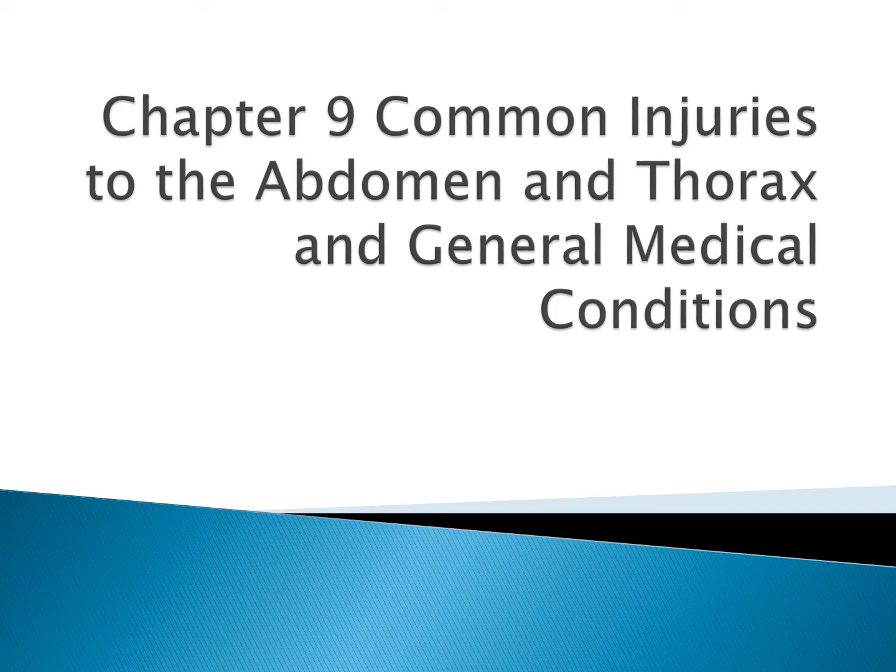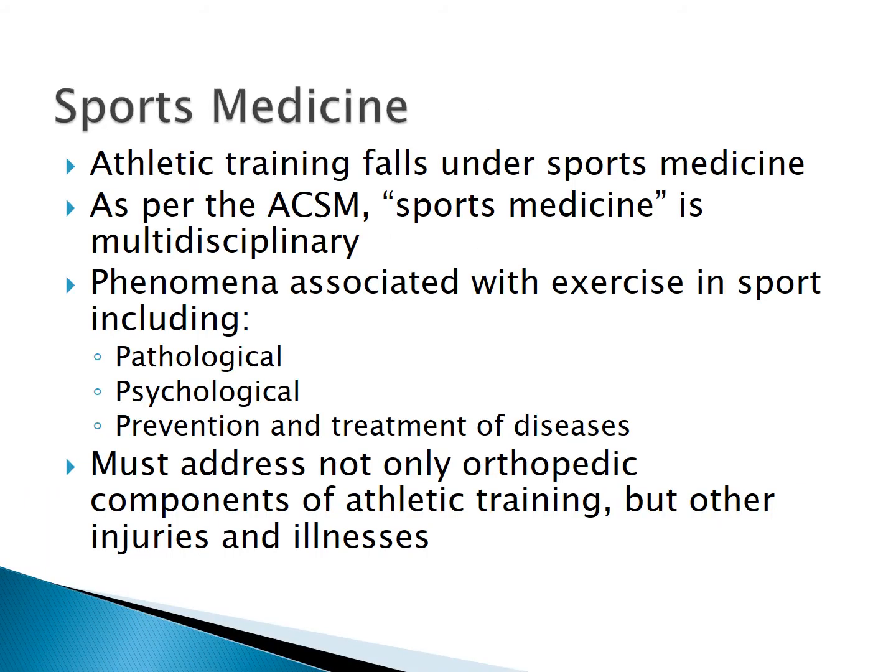Chapter 9 covers common injuries to the abdomen and thorax, as well as general medical conditions. Athletic training falls under the larger umbrella of sports medicine. Sports medicine is defined as a field of medicine that uses a holistic, comprehensive, and multidisciplinary approach to healthcare for those patients engaged in a sporting or recreational activity.